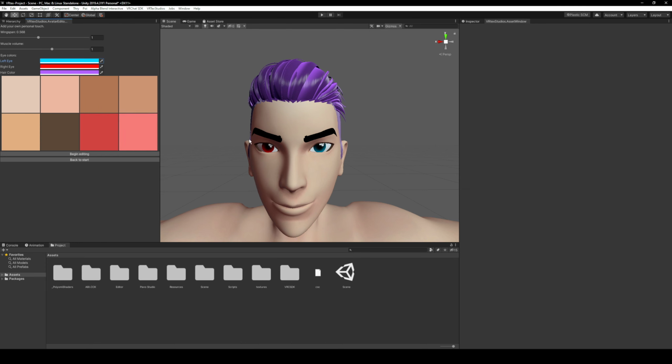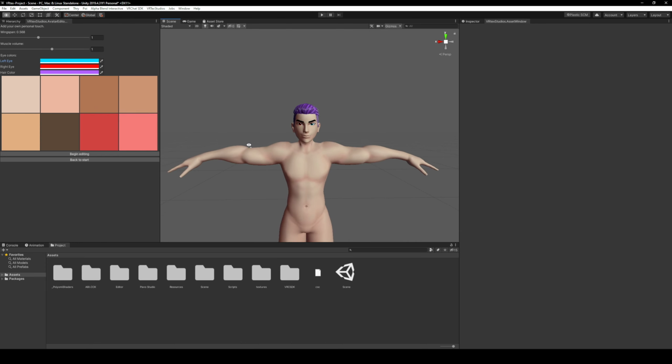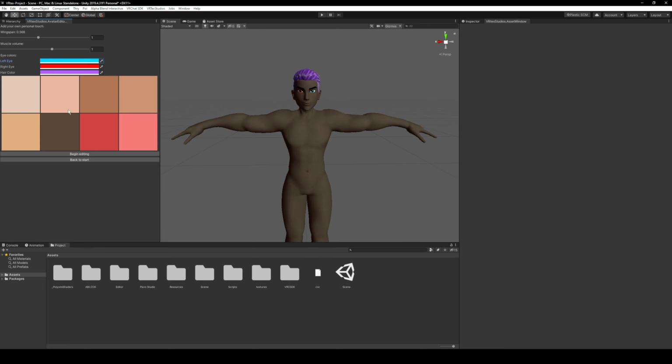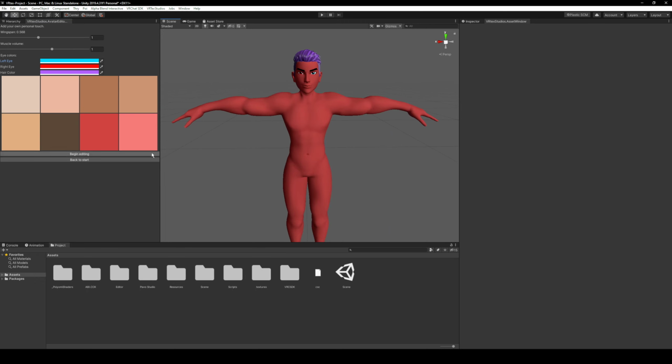Yeah, sounds good. Now that you've edited that and you have your eyes and your hair done, we also give you the ability to change your skin tone. By just clicking on any one of these, you can change your skin tone to that color. We give 8 different skin tones, and we will be adding more of all the different colors of the rainbow. So if you want to be green, you can be green. If you want to be purple, you can be purple. So we're going to run with demon mode for now. That's what I always call it.